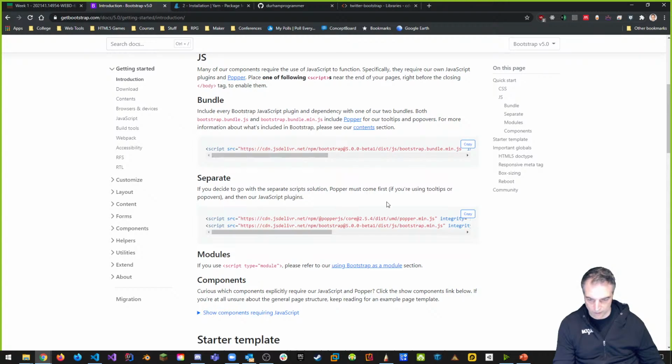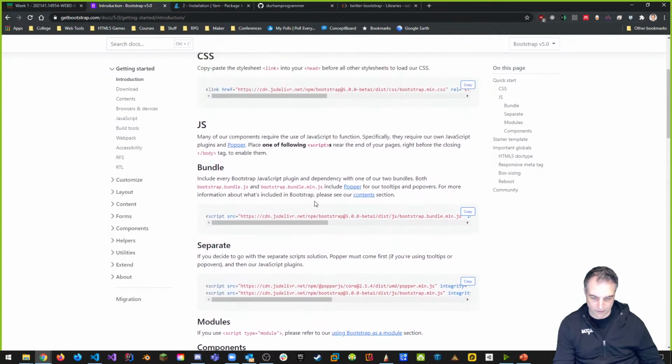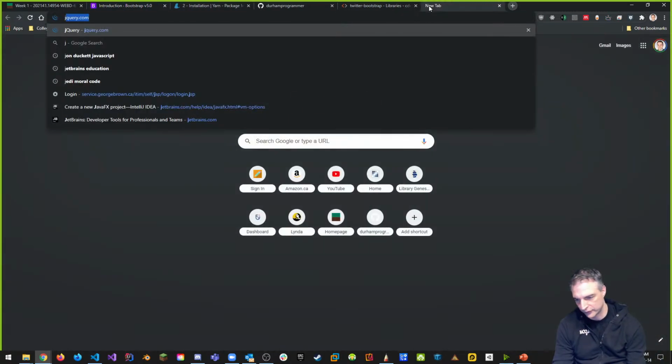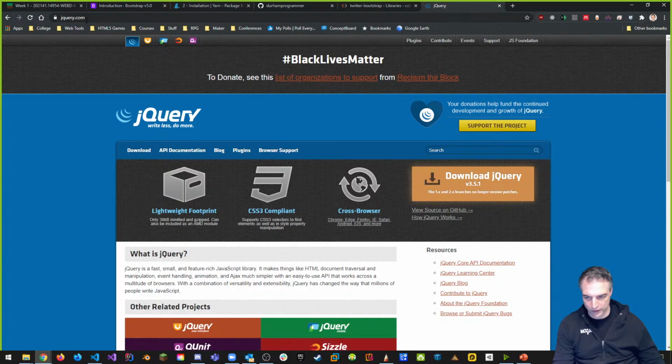This is new. In the past, Bootstrap was also enabled by jQuery. We're going to download jQuery anyway for backwards compatibility, and we're also going to use the bundle.min.js this time around when we enable it on the JavaScript side. So I need to download a couple more things: Popper.js, and I also have to download jQuery. Let's do that. By the way, jQuery, if you're interested, is found on jQuery.com.